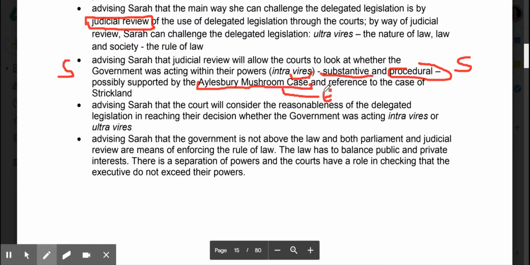There are some cases which are so famous that they are just referred to by a shortened name, and this is one of them. And you're going to say of the case, well, it was about a training board that was set up. The mushroom farmers weren't consulted, even though the Parent Act said that they should have been, and therefore the delegated legislation was struck off because they didn't follow the procedure. But applying this here, is there anything to suggest that there was a procedure that hasn't been followed? No, probably not.